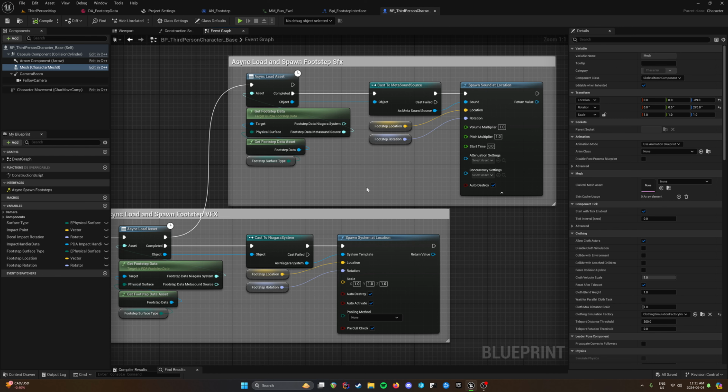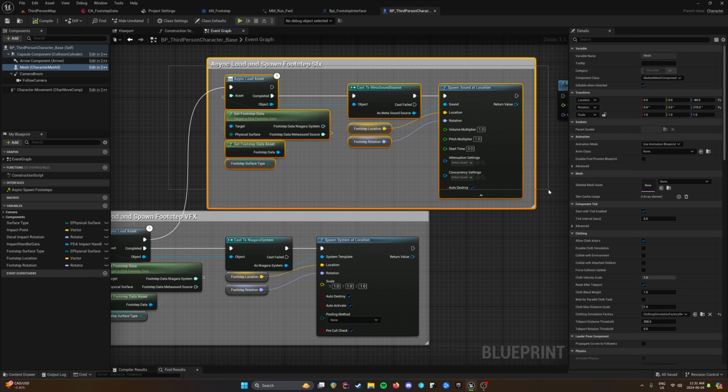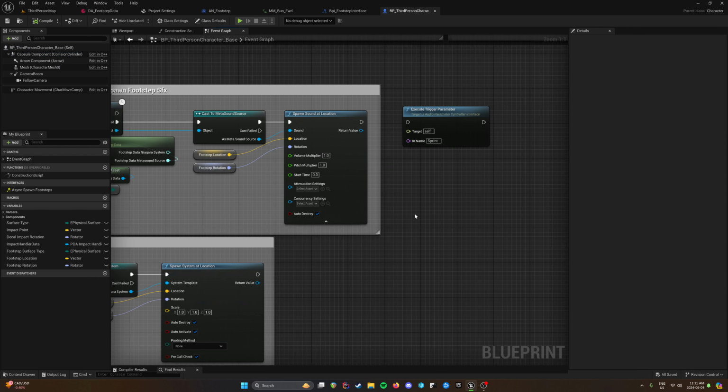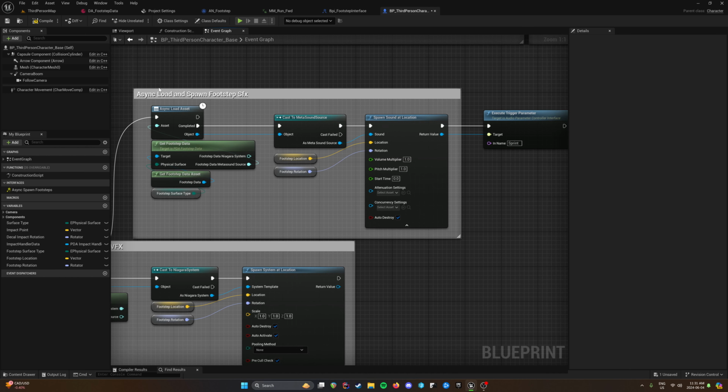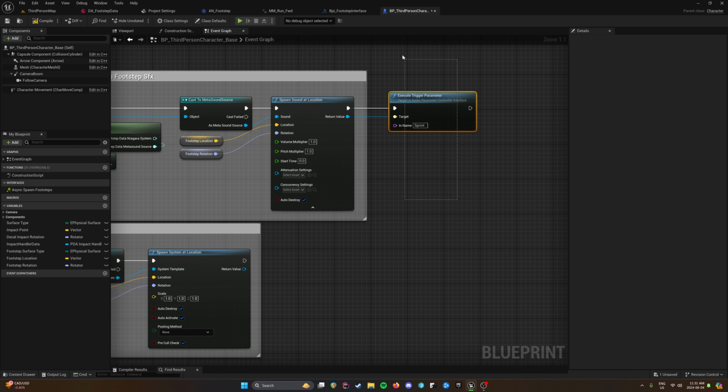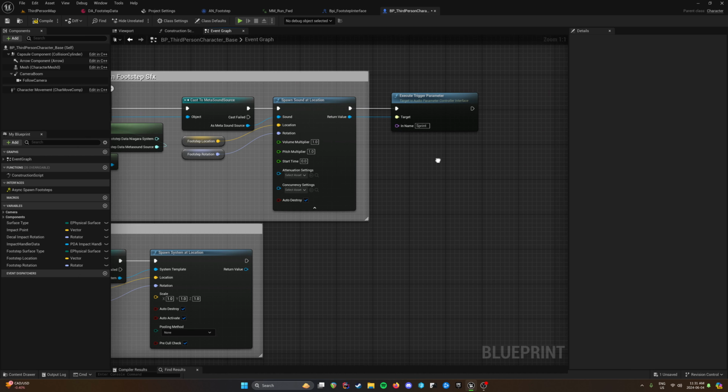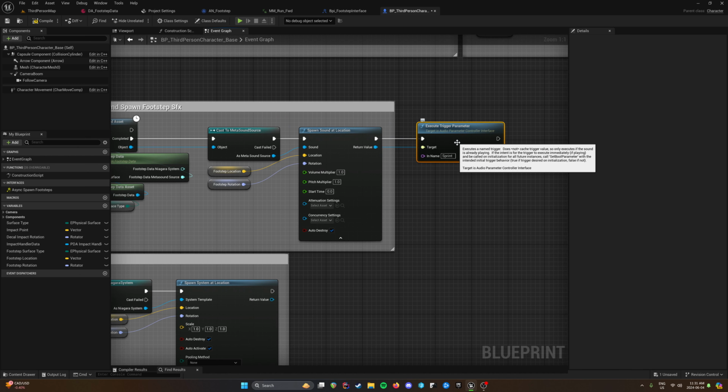And then, yeah, you have your async spawn footstep effects here. And then right here, I just added this to show you. You can execute trigger parameters with spawn sounds. So with a footstep, your footstep's not always going to be the same sound. And even though you're feeding a sound into it, and that MetaSound is only going to be one sound, inside of the MetaSound you actually want to have split logic like you could have in something like Wwise or FMOD.